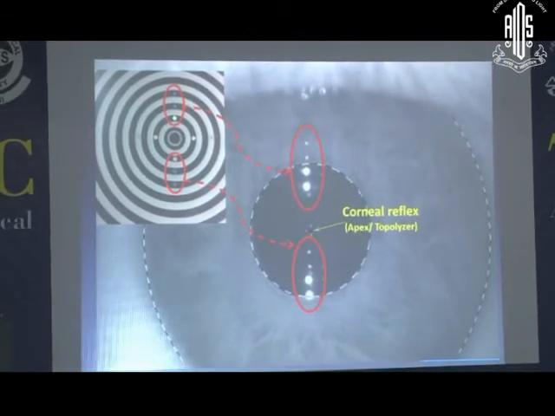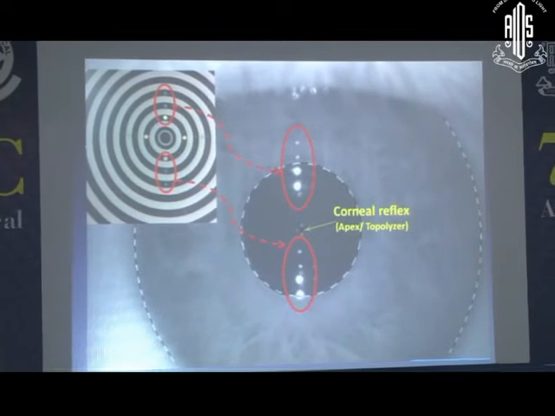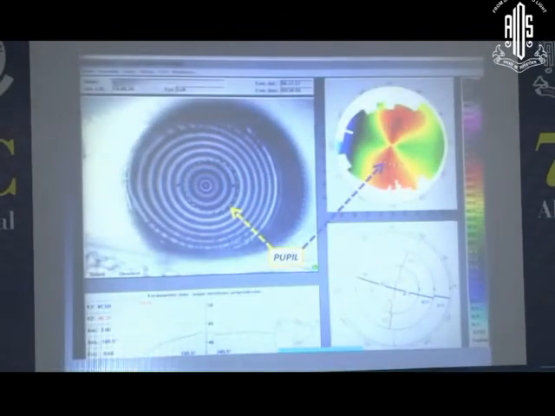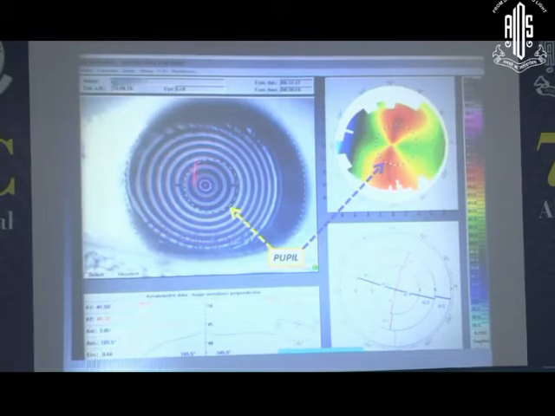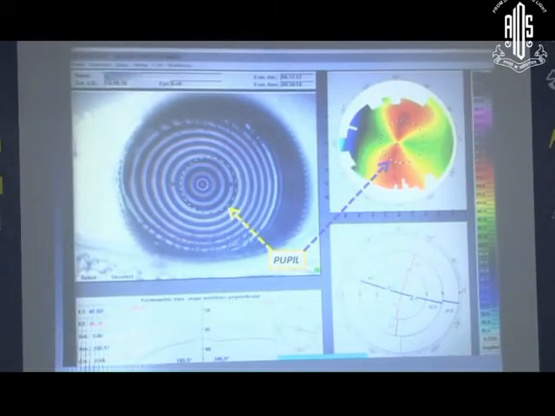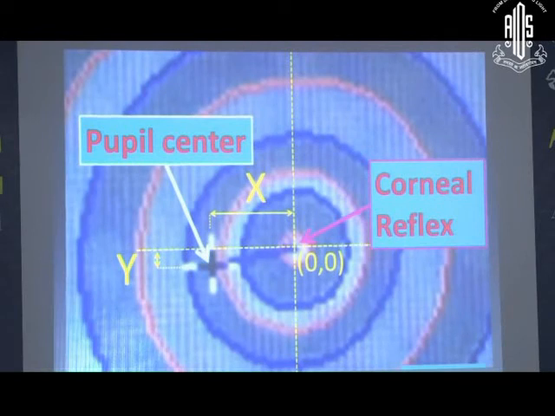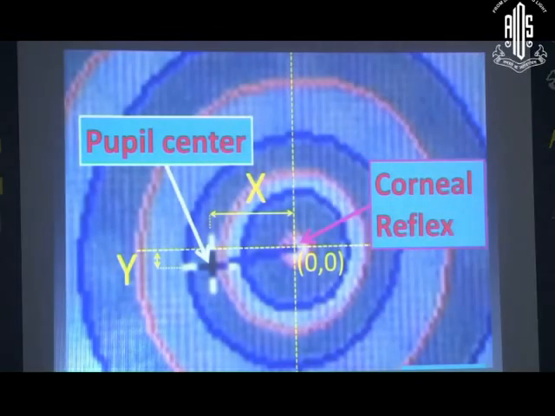The pupillary diameter measured here is obtained with the illuminated Placido disc, and therefore it is the photopic pupil diameter. The pupil is delineated on this picture, and the projection of the center of the entrance pupil, that is the pupillary centroid, on the cornea locates the corneal sighting center, which is the intercept of the line of sight with the corneal surface. The image of the iris details is also captured here, and this allows cyclotorsion prevention. The distance of the corneal reflex from the apex is then calculated. So if the apex is the center of the Cartesian domain, the X and the Y coordinates of the pupillary center at the time of registration can thus be computed.